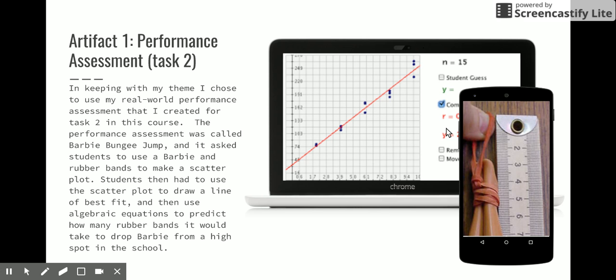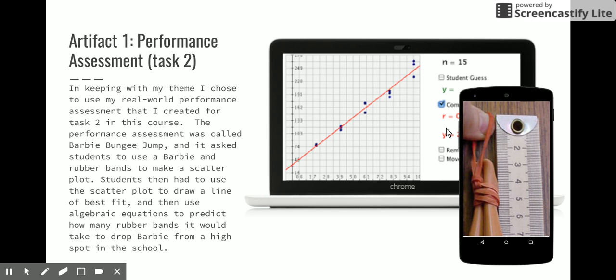In this assessment, I ask students to take a Barbie and several rubber bands and do some trials to find out how far Barbie can bungee on different numbers of rubber bands, which allows them to create a scatter plot. Using the scatter plot, they can create a line of best fit through that data, and by finding the slope and y-intercept, they can create an equation that best fits that data as well.